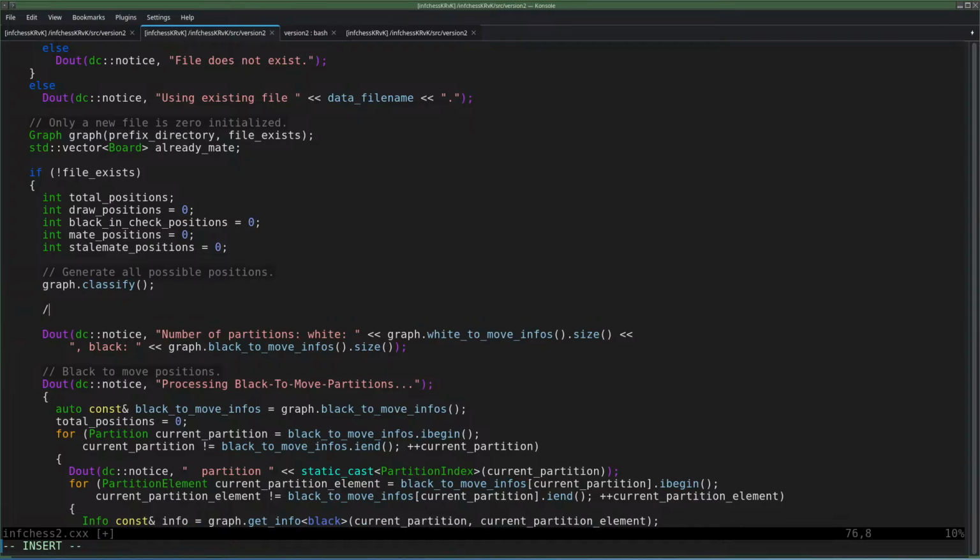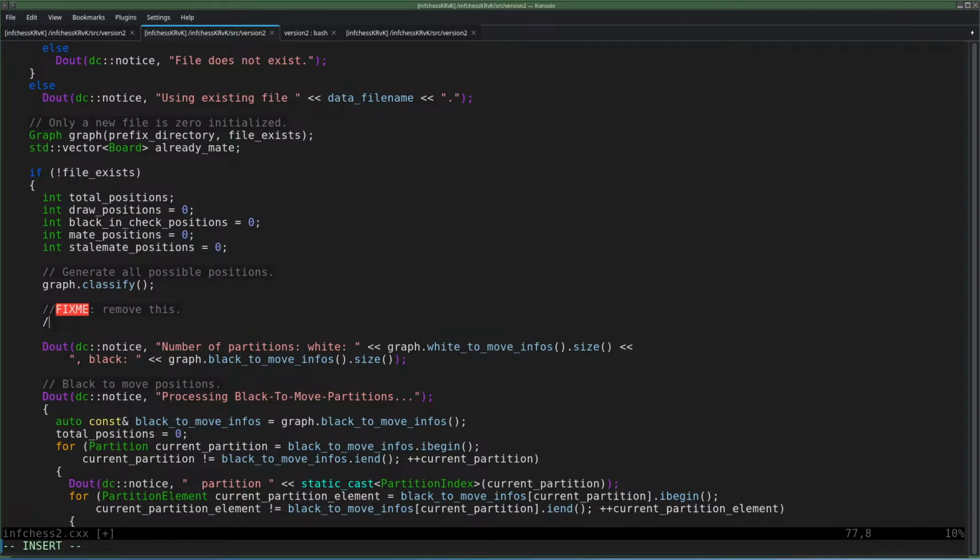Yeah, we're just done. This exits main, and then definitely the destructor of this thing should be called.